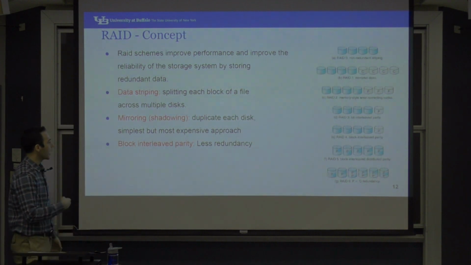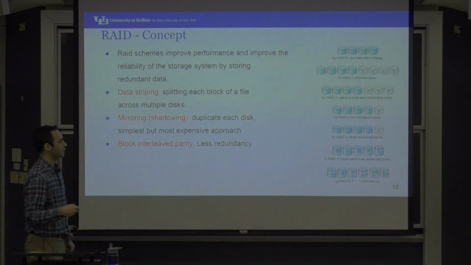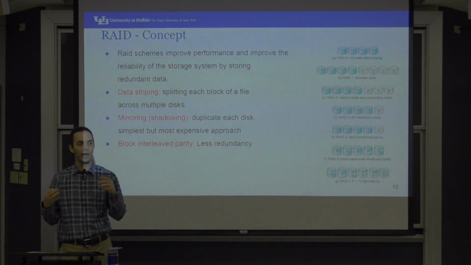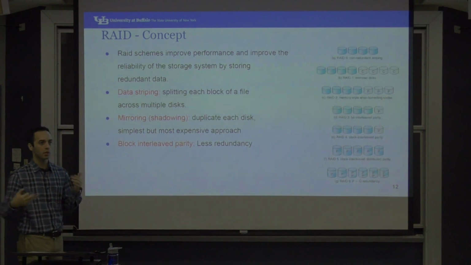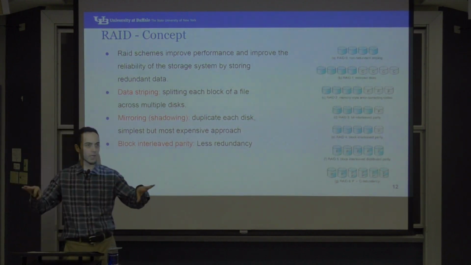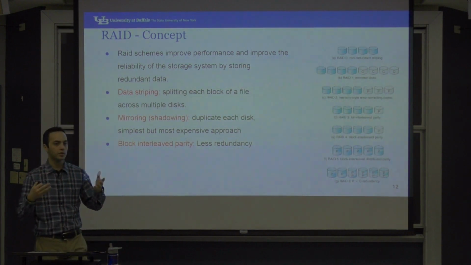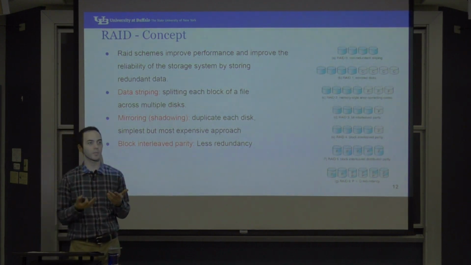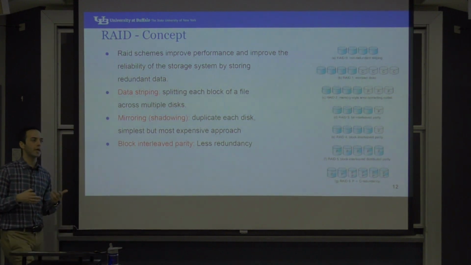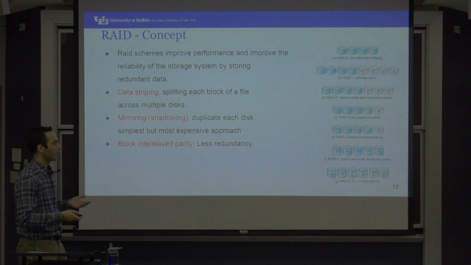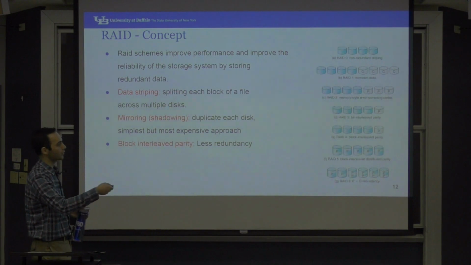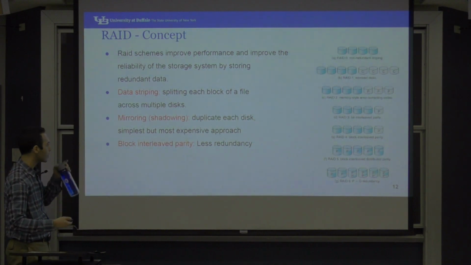Okay? And the other one is block interleaved parity. This is when you have a parity, and then you interleave it between the blocks instead of mirroring. Instead of completely mirroring a file, you basically put some redundancy, some bytes or bits, in between, and so you get some redundancy, but not as much as a full mirror, okay? And now we want to make it as useful as possible, so we're going to see what's happening, for example, between RAID 3, 4, and 5, okay?